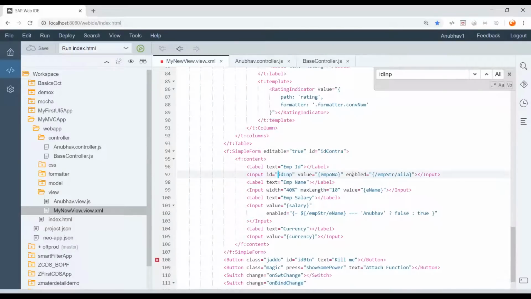It is this one. This input field is causing an issue. And I got it. You see, this is an enabled property which should come from emp str. And for the XML model, we don't have an emp str at the moment. Because of this emp str missing in the XML view, the system is not expecting it and it's throwing an issue. So let me remove this for the time being.